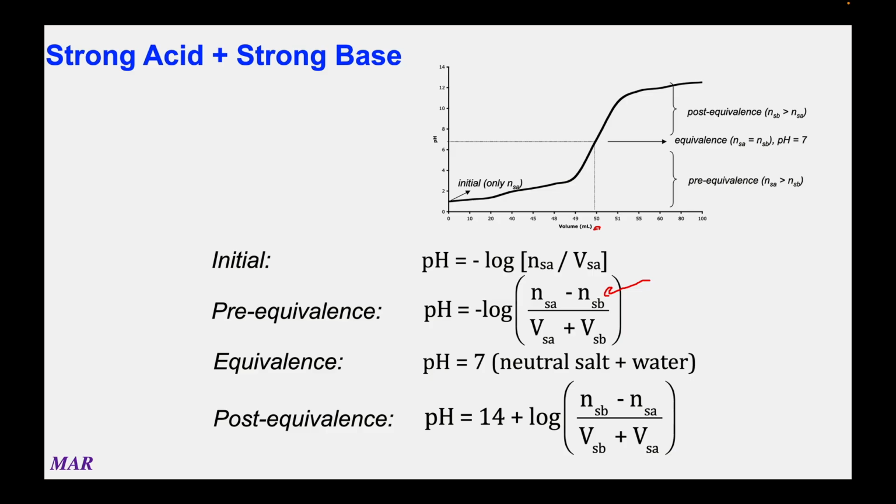You're going to have more moles of base than acid, so you need to figure out how many extra moles of base you have, and that's what the top part is saying. And remember that 14 plus log hydroxide is one way to calculate the pH of a strong base. Well, that's basically what we're doing here. We're finding the moles of strong base that are left over, dividing by the total volume in liters. That's what the bottom is. You can find the pH at any point in a strong acid plus strong base titration.